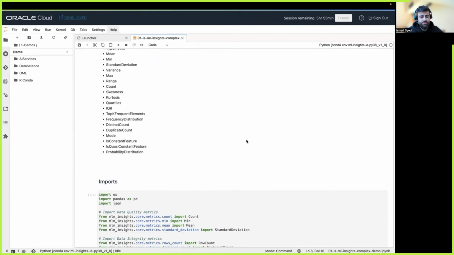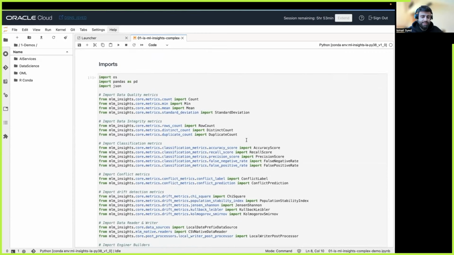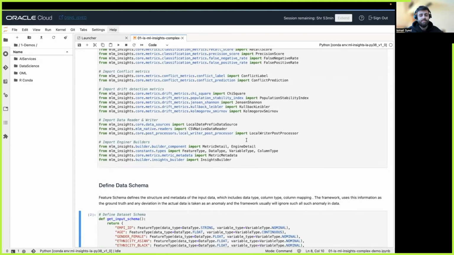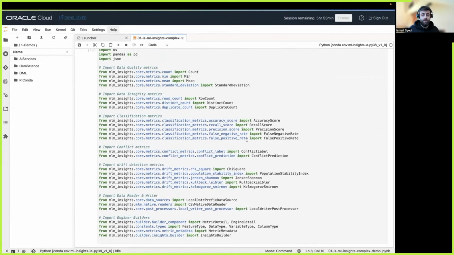And essentially within OCI Data Science, you can import the Machine Learning Insights library, which has all these calculations built in for you, and you can start implementing them on top of your data. So you can take a snapshot of where you trained your data, and then run these statistics and calculations on top of your data at set intervals. So maybe on a weekly basis or a monthly basis, you can pass in that new batch of data to these calculations, and we can compare it to that baseline data set to see how it's changing week in, week out, or month in, month out.